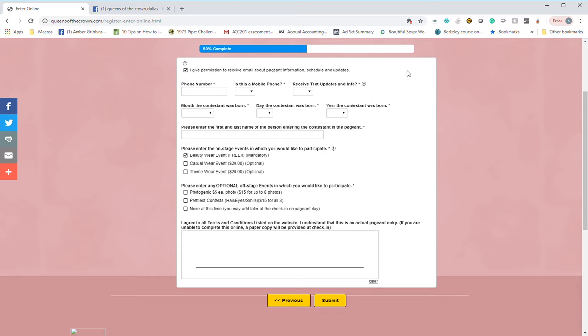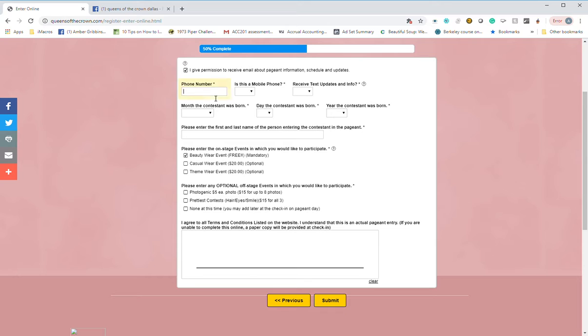If you're sensitive about how you get your information shared, I just want to let you know that if I can't send you a schedule, you're not going to know what time to show up. So if you don't want to get email, at the very least, we need a mobile phone, and then it's your responsibility to visit the website and the Facebook group to keep updated, because if I can't share with you, then I can't keep you updated. So I encourage you to keep this box checked.